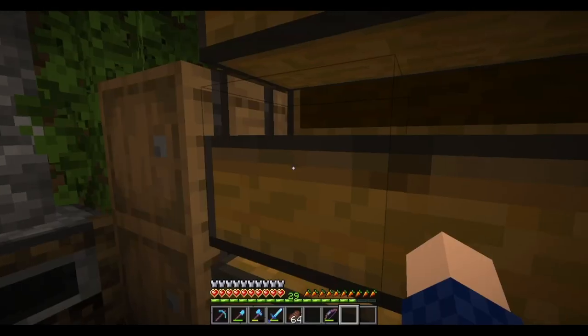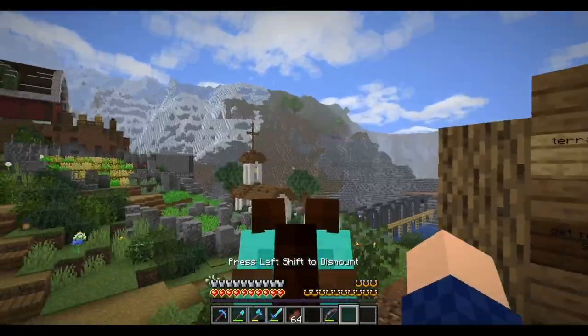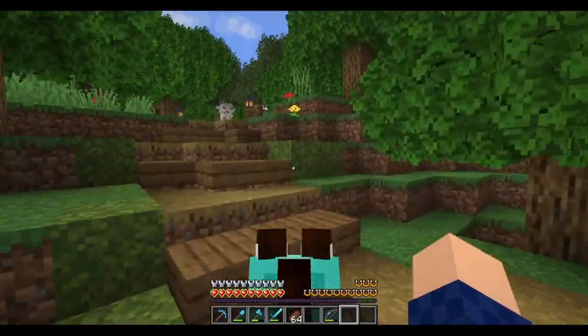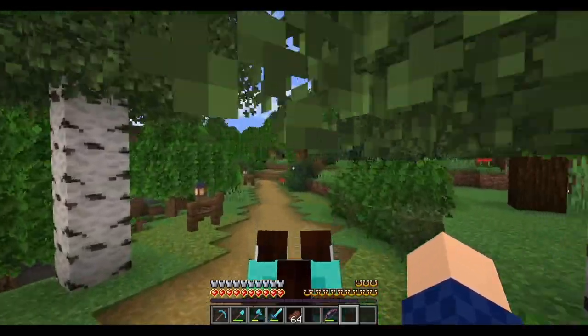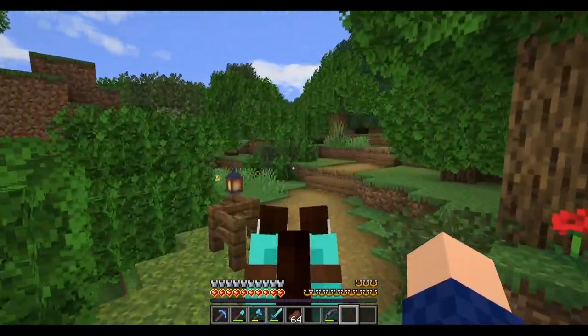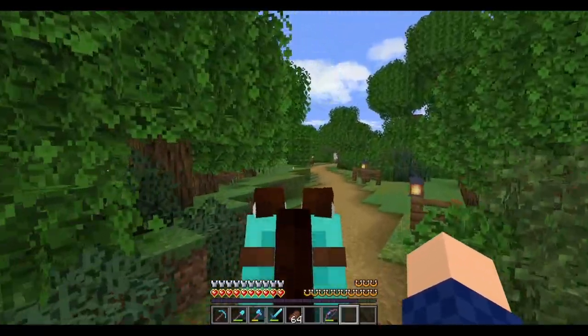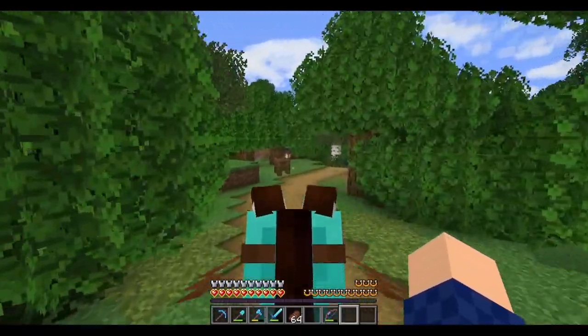We'll take the birch wood with us. Alright. Let's go, buddy. I have no idea what to call you. Let's go ahead and head out this way, at least. Alright. So now we'll be able to find our way back home, luckily. If we only have the compass, that's all we need, just to find our way back home, since we're so close to the world spawn.